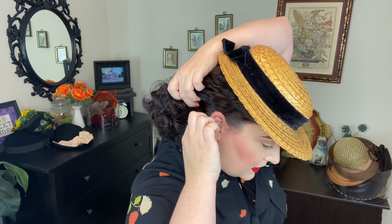Again, place your hat where you want it, and then you want to tuck it under your hair. And you really want that band to sit right here behind the ears. That's going to give you the most security.